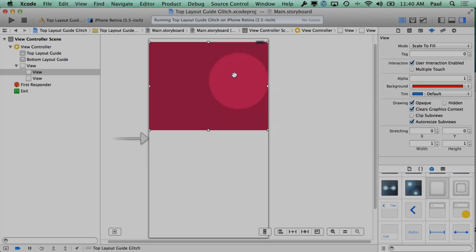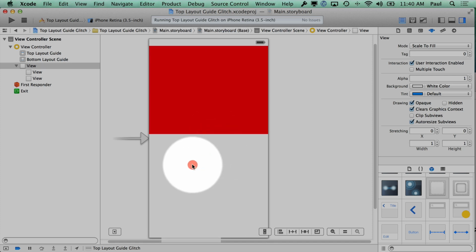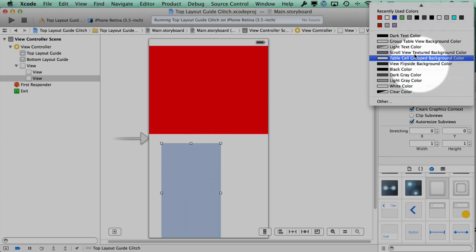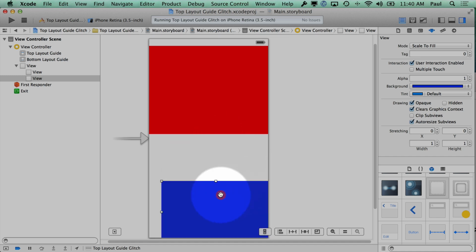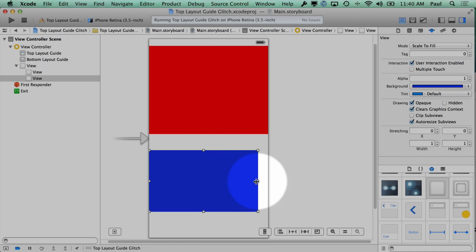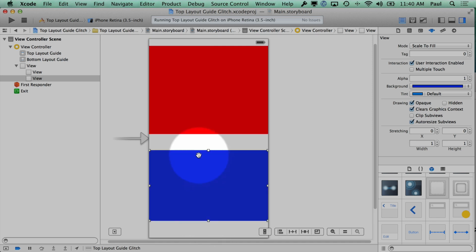Just want it on the edge, and then we want it right below the status bar. And then we've got our bottom view, which I'm going to change the color to blue. And to show that this is working, I'm not going to fill the entire bottom space because this white region is actually important to see how things are laying out. And I'm going to make the middle region a little bit bigger so that you can see a difference between this area and this area.